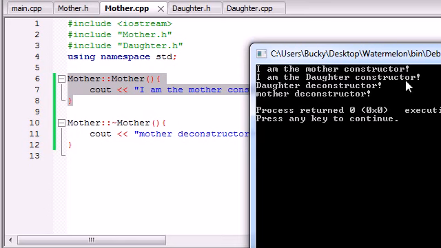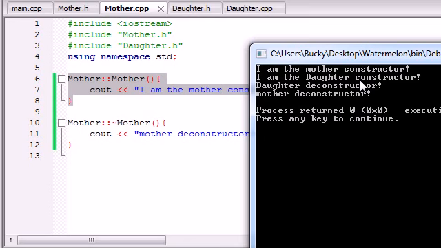So basically, whenever you use a class, it sets up all its base classes before it does anything on its own class. So that's why whenever we're running this daughter object, it sets everything up on top of it before it did the daughter stuff. And another thing I want to point out, say you weren't only inheriting from a mother, but say there was a grandmother and a great-grandmother, and there was a huge hierarchy. Well, it's still the same thing. If that was the case, then the great-grandmother would get done first, and then the grandmother, and then the mother, and then the daughter. Basically, the very top class is going to get done, the constructor is going to finish executing first on the topmost class.